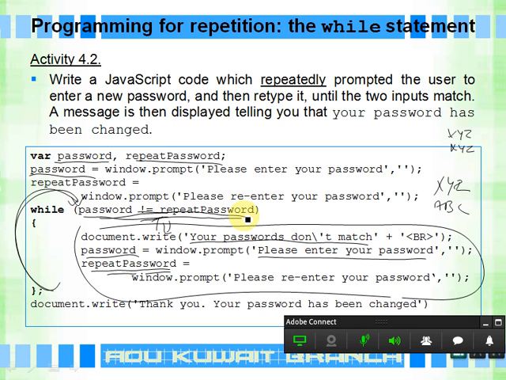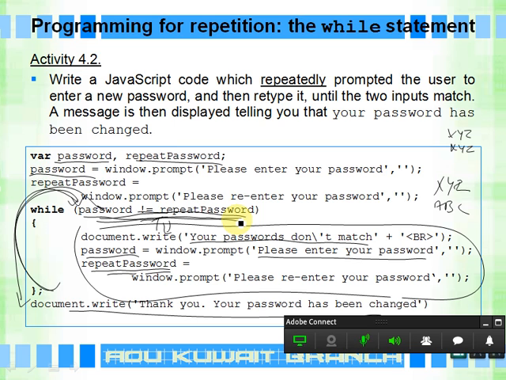Once this becomes false, it will come out of the loop and say thank you, your password has changed. You got the idea? This is how the repetition takes place based on this condition. Until this condition is true, there is a repetition. Once this condition becomes false, it will stop the repetition.